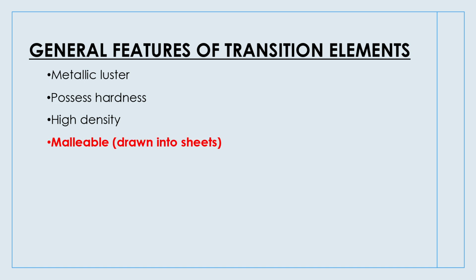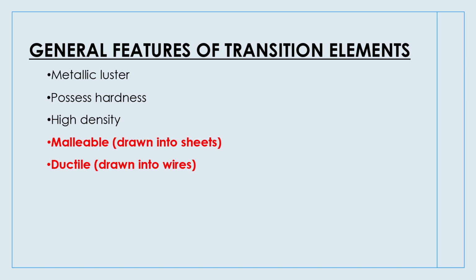Now talking about the general features of the transition elements that belong to D block. They are between the S and P block. They are metals. As they are metals, it means they will have a metallic luster, they will have a shiny appearance. They are hard. Eventually, if it is metal, so it is solid, and solid is hard. Then they have high density. High density means they are denser material.